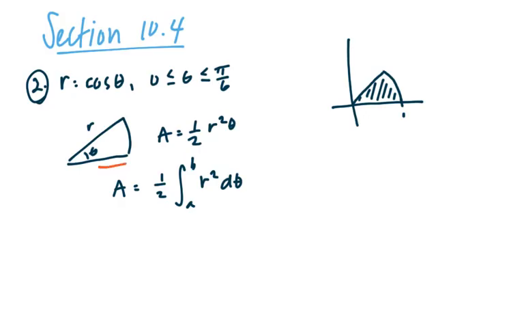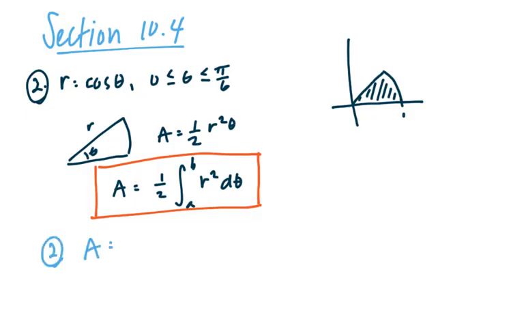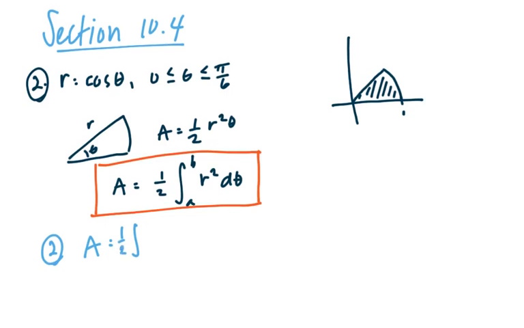So this is our formula right here for the area of a polar region. It's based upon the one above. And remember that r is already in terms of theta, so that's set up nicely for us. So let's go back to number 2, and we're going to say the area is 1/2. Now they do have the 1/2 inside, but I'm going to leave it outside. And our bounds are 0 to pi over 6. And then we have r, so we have cosine of theta, quantity squared d theta.